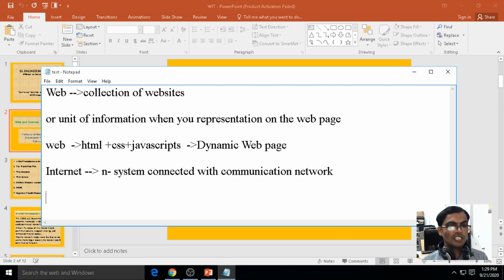Why we need the internet: if you want to read the document or content under the web page, compulsorily we need the internet. With the help of the internet, we can access the information.